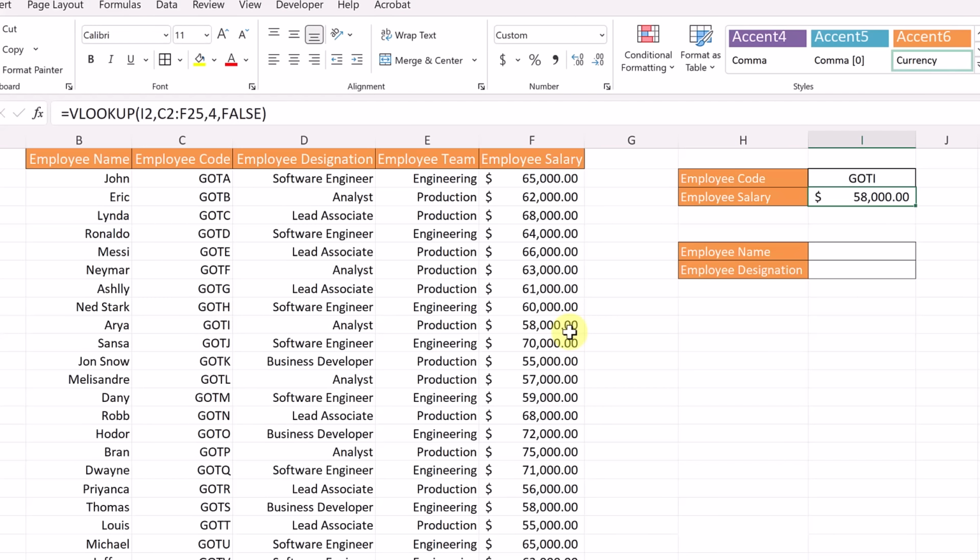So this is a small data set here. If this was a large one, you would probably see how much more powerful this is. But if you had thousands of employees and you're looking up something like this, with this formula, you can just do those searches really, really quickly.